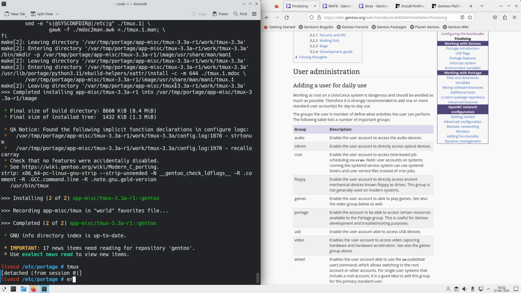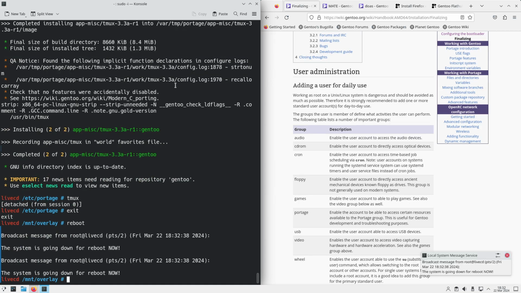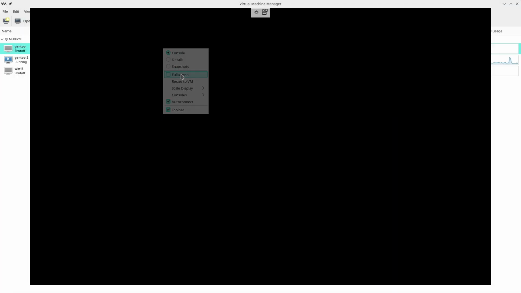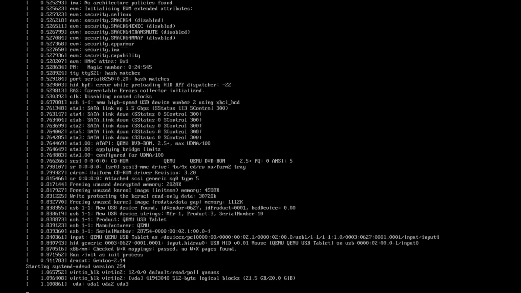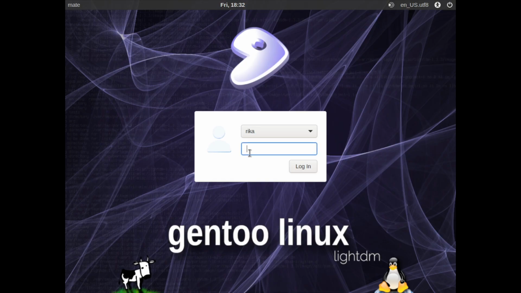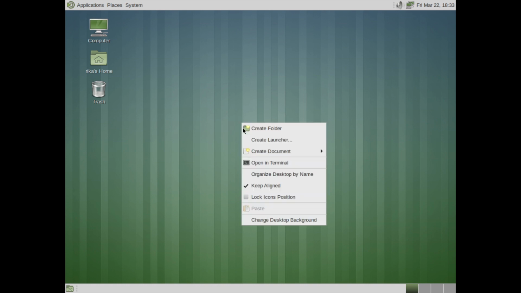Let's do the touch and let's exit and reboot, and it should be good. I hope so. I'm positive it will boot. If not, I'll show you how to fix stuff. But it did boot, because I'm just that good, you know.